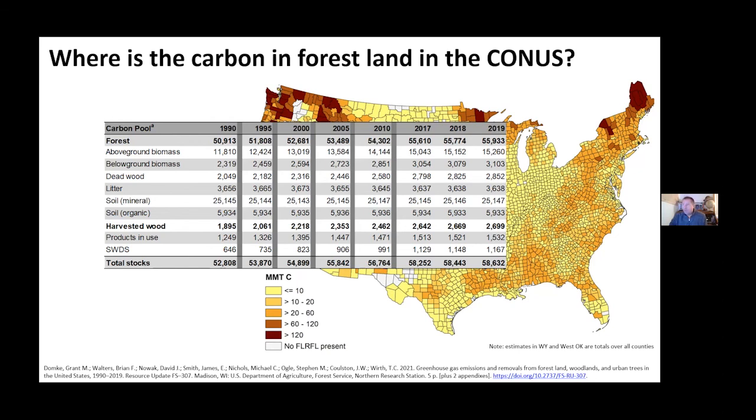You can see how those estimates have changed and are gradually increasing, particularly since the Great Recession, where we saw some declines in wood utilization in 2008, 2009. Since 2010, we're starting to see some recovery in that space, and the accumulation of carbon in those carbon pools has increased. So the standing carbon stocks are interesting, but really the intent and the focus of the greenhouse gas inventory is how are things changing.